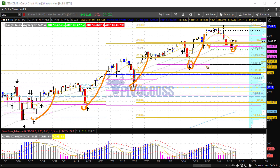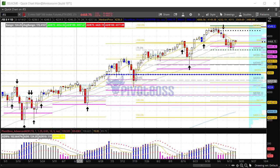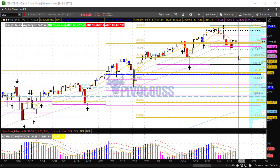Again, it's a rejection of the previous month's midpoint as well, and any pullback this morning is an opportunity for strength later on in the day. So it's a buy the dip type of morning. We've already seen price pull back, not quite as low as the midpoint of the previous session, but pulled back into the 44.50 zone, and again a bullish outside bar developing right now in the 60-minute time frame, with a shot to signal more strength ahead.